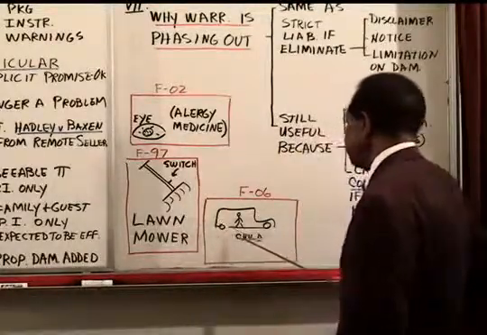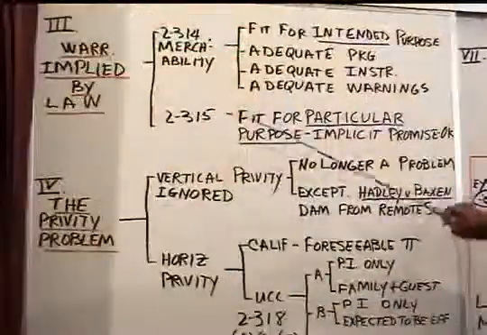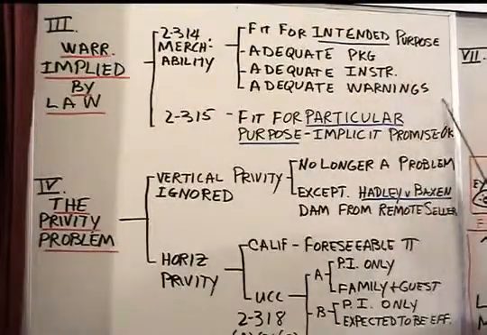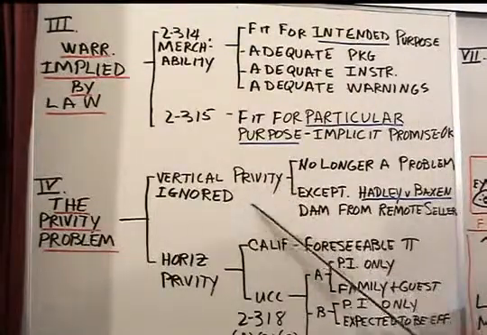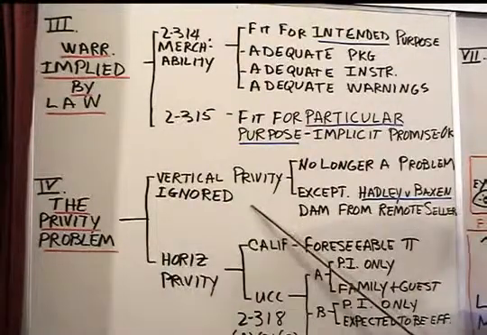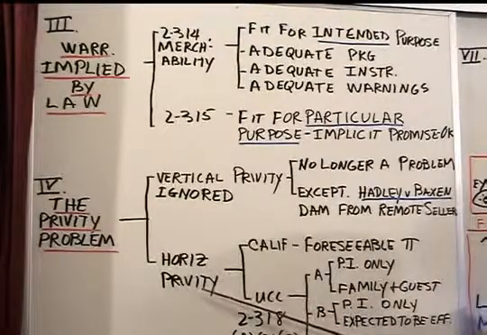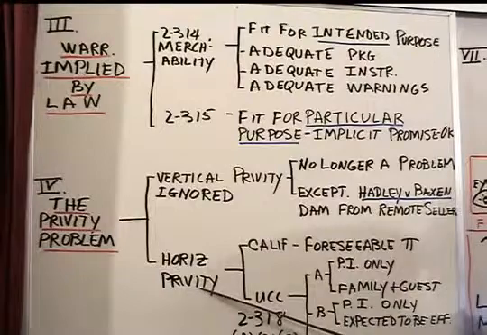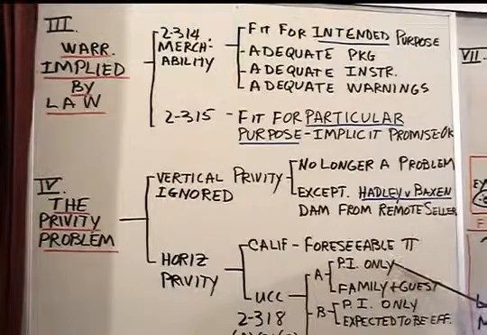In the car problem, the February '06 car problem, where the child was injured, you'd say the car wasn't fit for the intended purpose, and it needed instructions and warnings, and there weren't any. There was no vertical privity problem because the manufacturer is presumed to have made this promise, but they made the promise all the way down, and then when the retailer sold it to the parent who bought the car, Oscar was his name. Oscar was the owner, and the child named Choli is a member of the family or guest, and she's suing for personal injury.